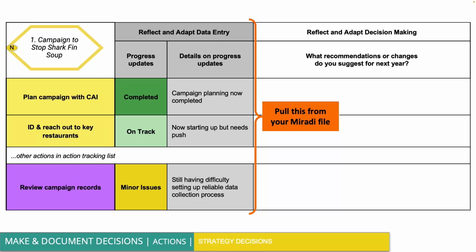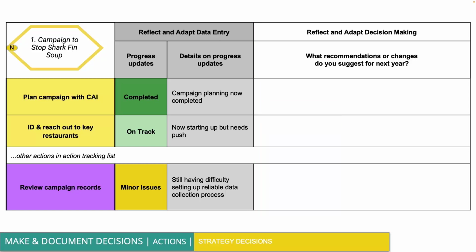I'm going to illustrate one way you may choose to complete this process with the core team and any other stakeholders or partners that need to contribute to the adaptive management of your project. First, you can pull all of the data you have on the left from your Marathi file, either as an exported table or a formatted Excel or Google spreadsheet table of your choice. You can decide what you want to change about specific activities based on the detailed data you have on your project progress and implementation. Reviewing detailed data is important for your implementing team.